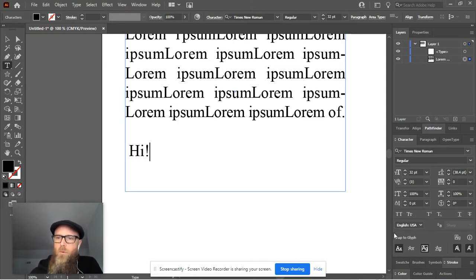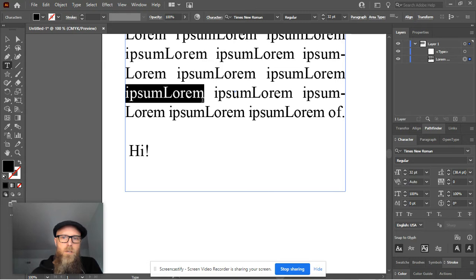Now, let's explore what we have available to us. First of all, after we clicked that, we have a lot of the stuff we had before, but now we also have vertical scale, so we can highlight some characters and start increasing the vertical scale, and so it sort of stretches out that little segment. You can also do the same thing and squish it down to 50%. And then we can also stretch it out.